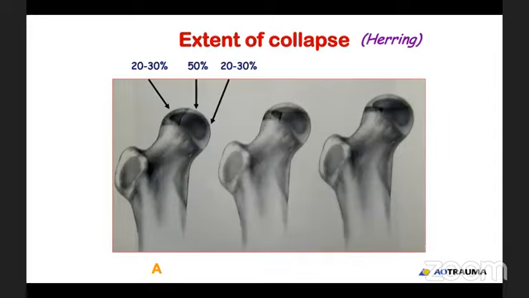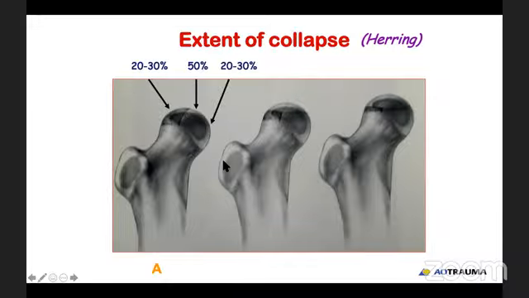And finally, we have this last classification, the last prognostic factor, which was described by Herring, where you talk of the extent of collapse. And what Herring showed is that if you divide the epiphysis into 3 parts on the AP X-ray, the lateral 1/3, the middle 1/3, and the medial 1/3. If the lateral 1/3 is involved and if it starts collapsing, then that head is going to extrude over time. So it is this lateral pillar which is responsible for the integrity of the femoral epiphysis. It's not so important what's happening in the middle or the medial epiphysis. But once you have the lateral third collapsing, that is when you know that this head is at risk for extrusion and secondary osteoarthritis.